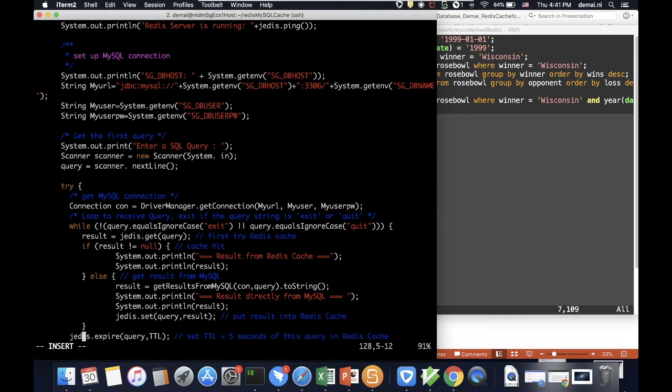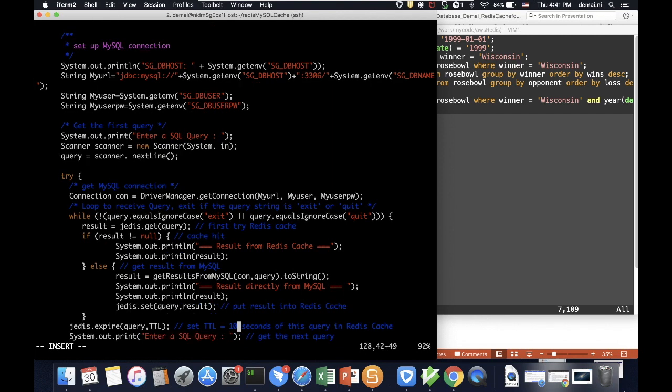And regardless of whether the query result comes from Redis or from MySQL, we will set up this TTL. By the way, we just changed that from 5 to 10. So if the result comes from the Redis cache, that means we reset the clock, so it has another 10 seconds to live.